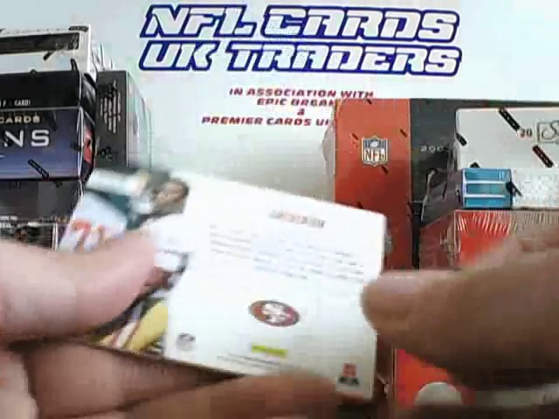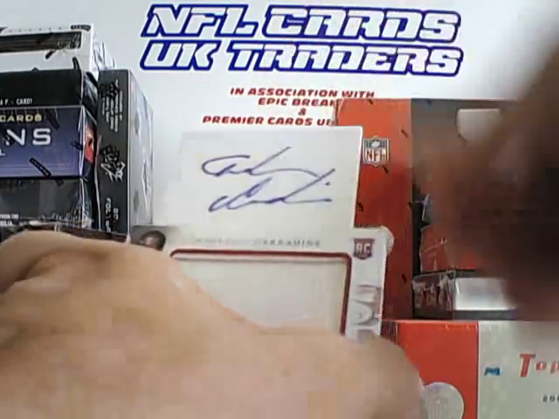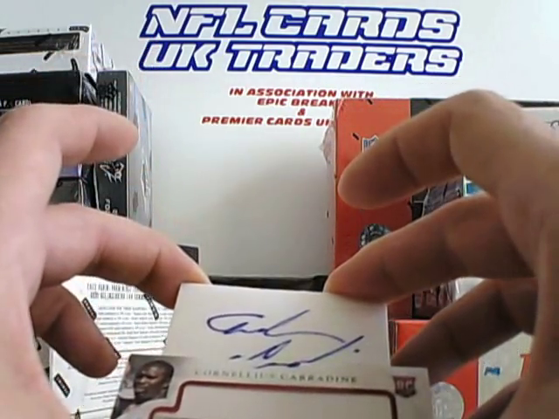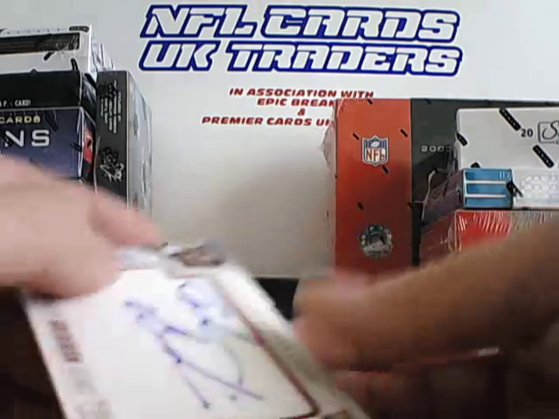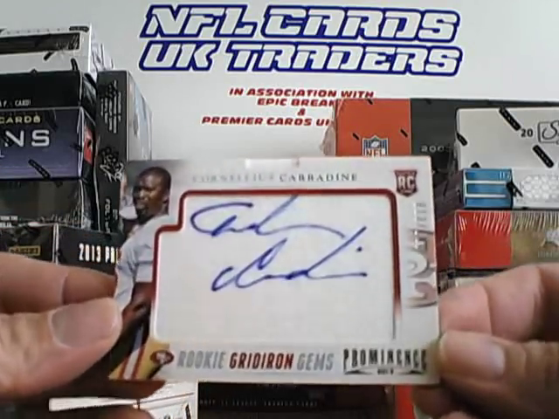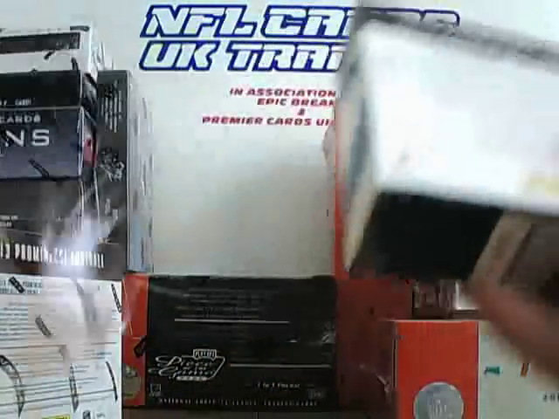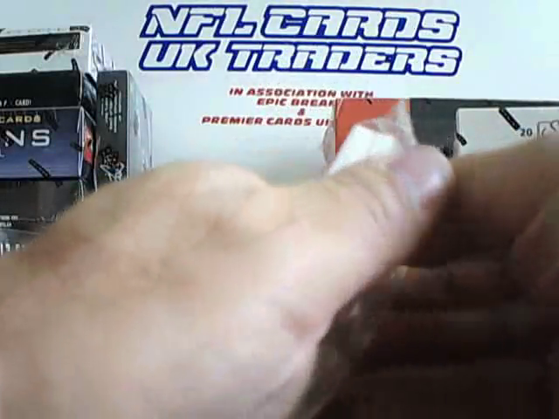So Cornelius Carradine, and this is a rookie Gridiron Gems. So this is the one where you can slide the jersey swatch with autograph height. I'm not sure why they never did those really, but there you go. This makes it awkward to get back in. Okay, and that one's numbered 280. Cornelius Carradine. So that's a 49ers hit. Next, Coleman. Jonathan Stewart on the top.